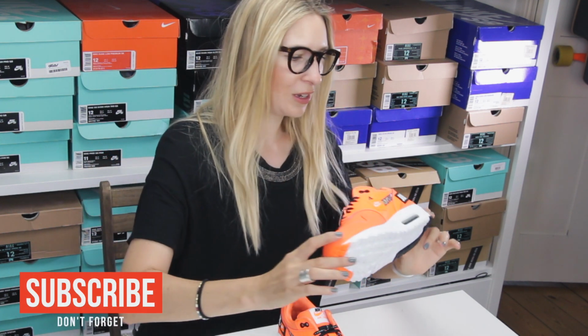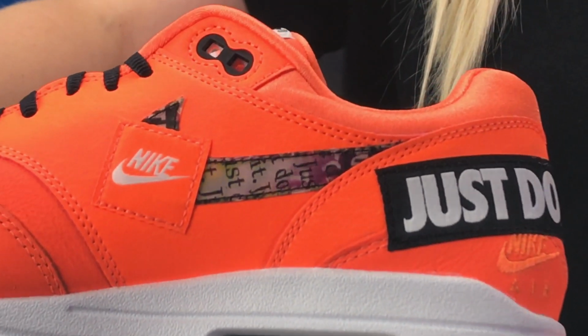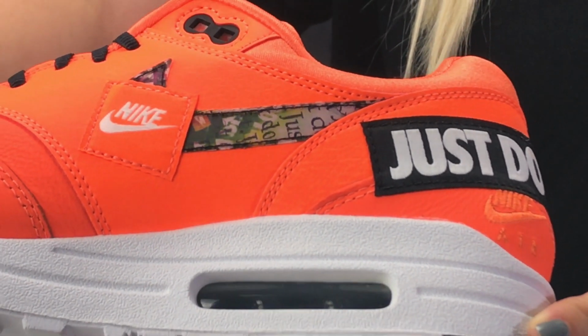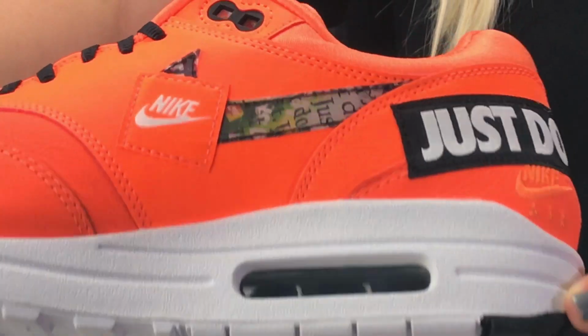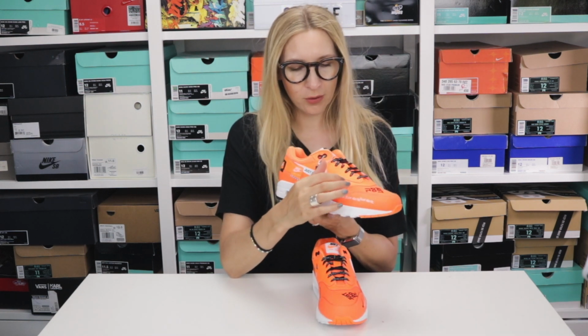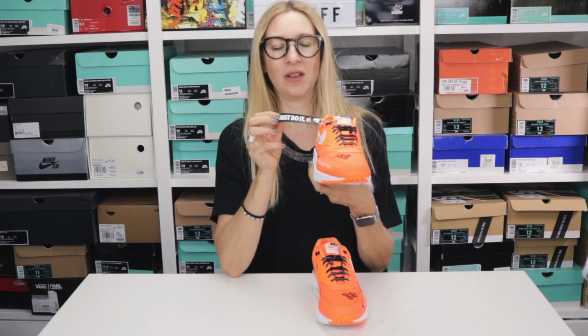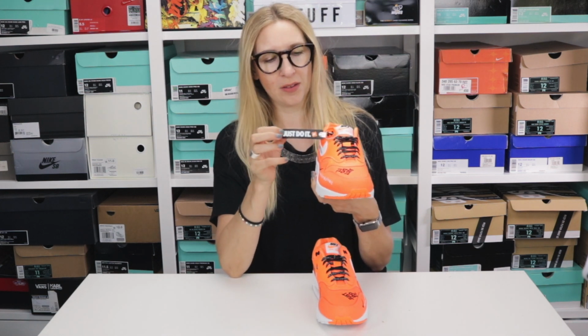So let's go into sneaker cam, and I'm just going to move this ever so slightly, and hopefully you can see that, but there's a hologram there on the swoosh, and I had no idea that was there. I mean, there's so much detail in here. You've even got a little swoosh on this little panel here as well, and you can't miss the Just Do It tag on the laces.